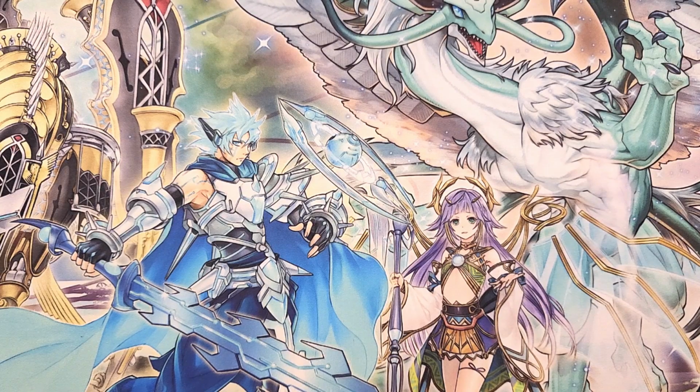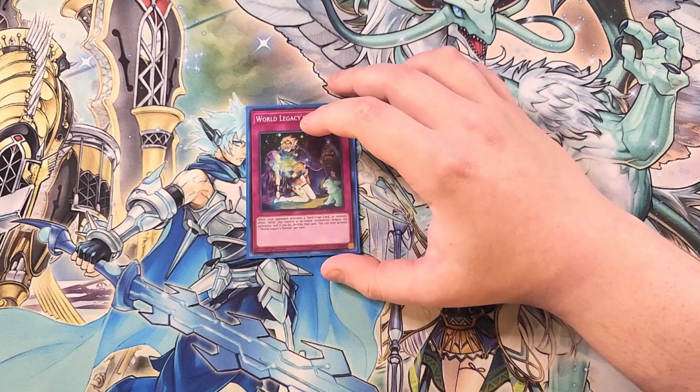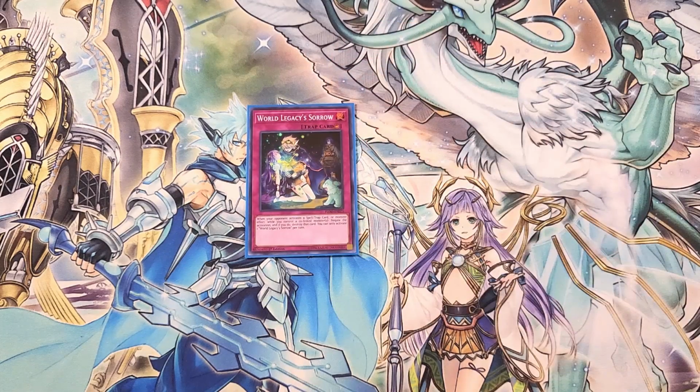So for the traps, we're going to start with a single copy of World Legacy's Sorrow. World Legacy Sorrow is a great 1-of in the build because when your opponent activates a spell or trap card or a monster effect while you control a co-linked monster, meaning 2 linked monsters that are pointing to one another, then you can negate the activation if you destroy that card, being a searchable counter trap for this deck.